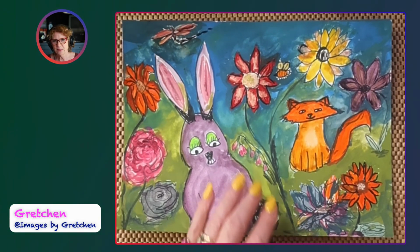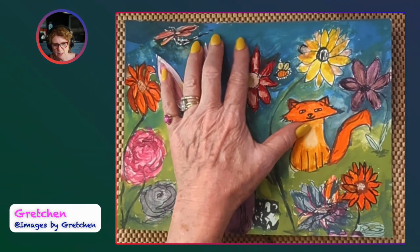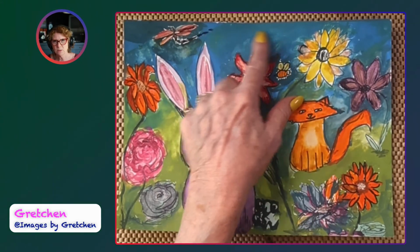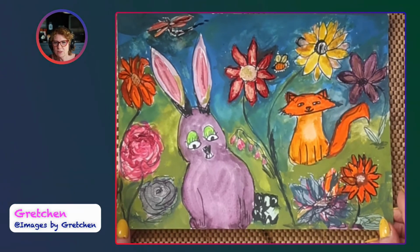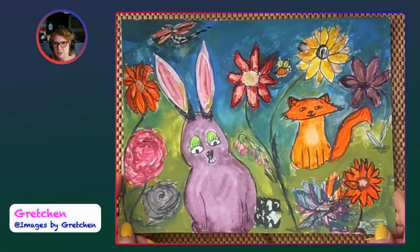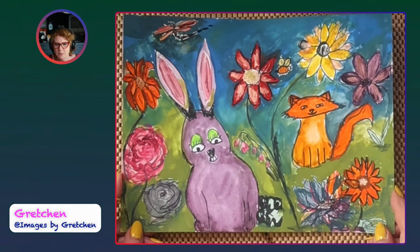This was my fun little whimsical piece. There were watercolors that were pretty. Some of them were almost gouache-like, like this one, and I just put them on thick. Somebody else told me that they thought it would be a great illustration for a children's book. We just have to come up with a story.